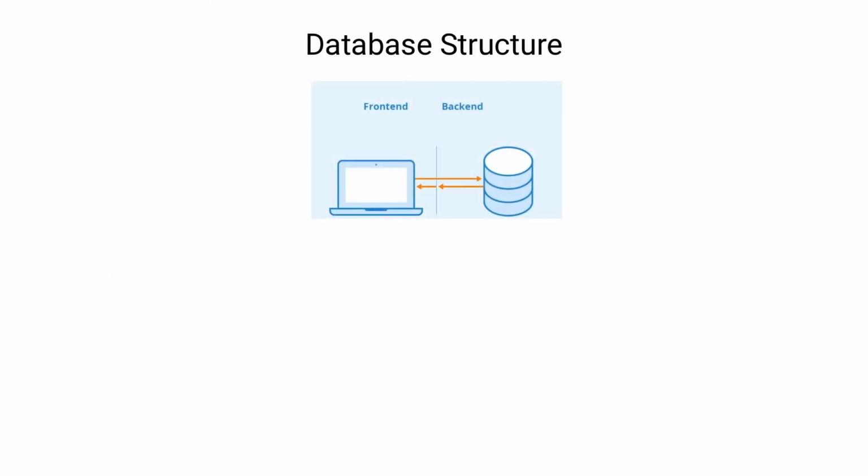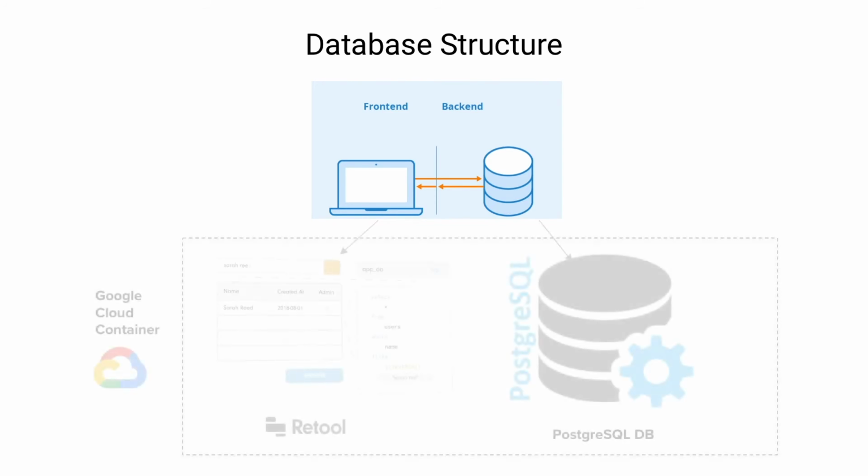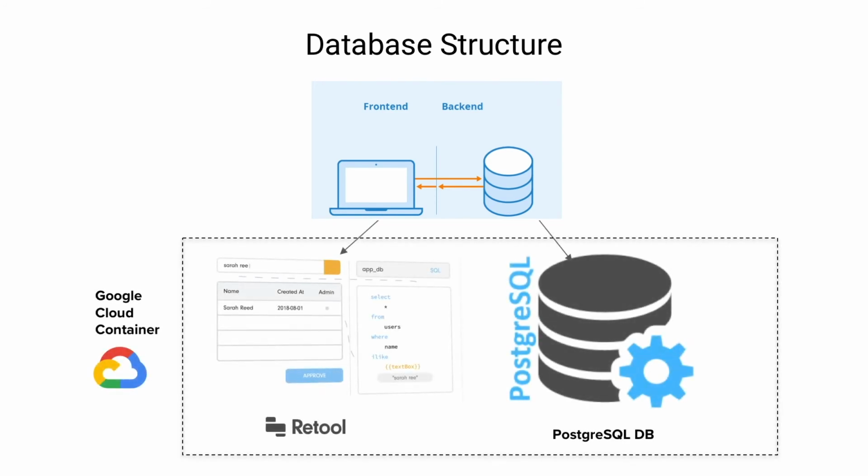All right, so as Clem mentioned, we really wanted to focus on making our database user-friendly, and we also thought about how we can start to scale it. And so the solution we chose is that our backend is a PostgreSQL database, which is just a simple open source database tool. And then our front end is Retool, which we chose because in thinking about how we can eventually connect the database to an API, it was a good solution for that. And then that all sits in an environment in Google Cloud. So that's our solution right now. We'll change that as we evolve, but this is where we started for our MVP. Next slide.